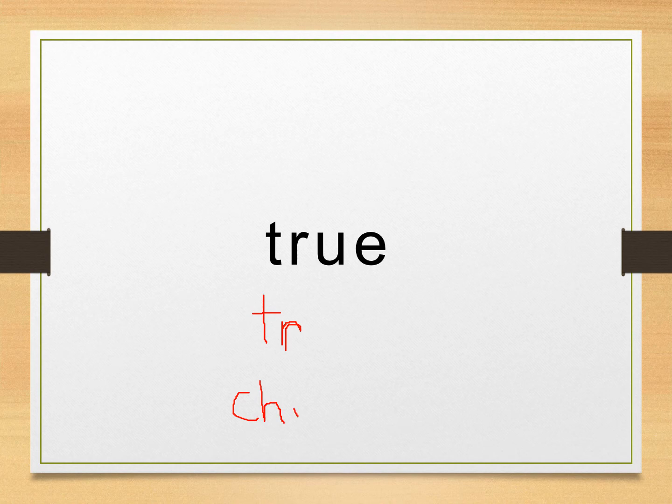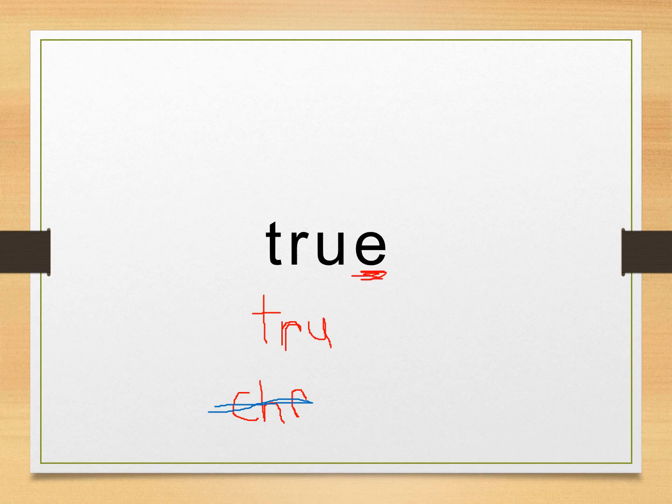The next word is true. It was true. True. There's a consonant blend here in true. It's a TR. I know, you might want to put a CHR, because that's what it sounds like, but no, it's TR, true. And the rule we're focusing on here, of course, is that silent final E.